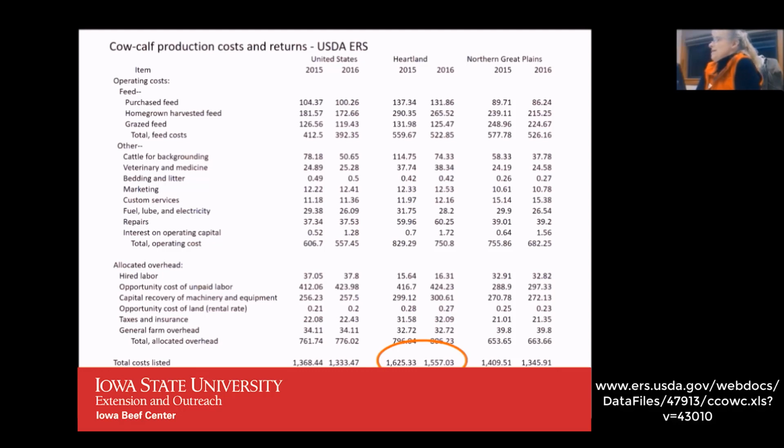So now you've seen the highest estimate. But again, that's an estimate. You see in there too, they've got capital recovery of machinery and equipment, $300 a cow. So they probably are putting principal payments in here, which we normally do not include in these. And if you look up a little, you'll see their total operating costs. They're in that $750 to $850 as well. So that bottom is really repayment ability.